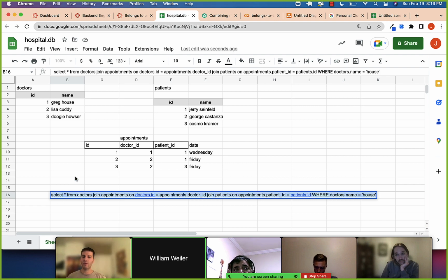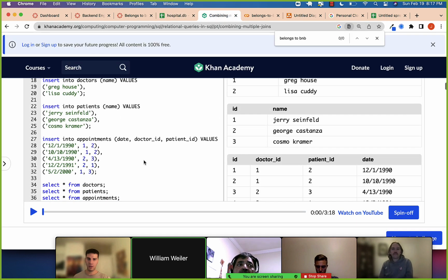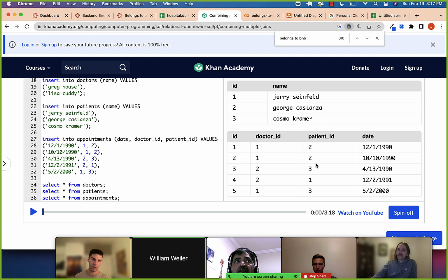So first of all, does this feel okay? What you're doing is you're again and again loading tables, and you're loading them by joining them together, and then linking the foreign keys. All right. So I put this in Khan Academy in our little console, and you can see we have this dot. This is the main table, right? The main table is the table with the foreign keys. In this case, we really only have one table with foreign keys. It's this appointments table.